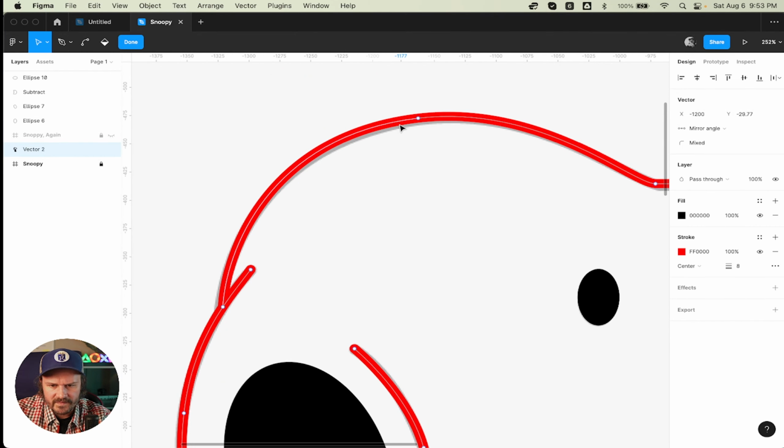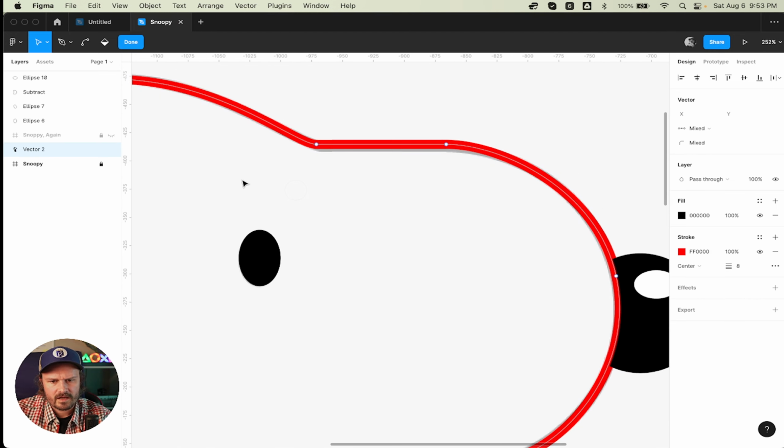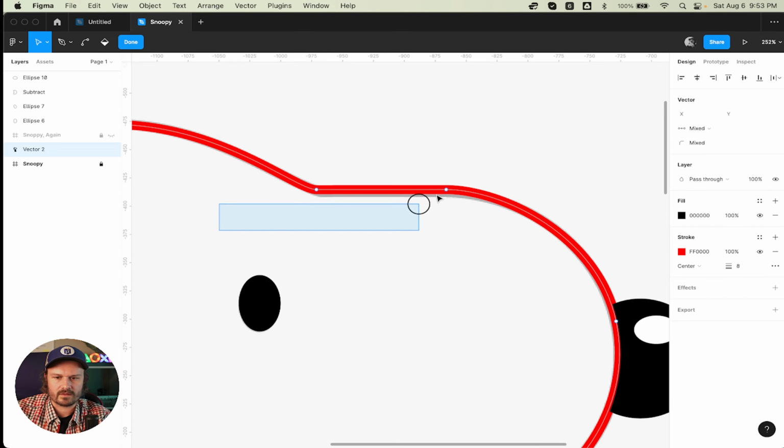The top of the head's a little bit out of control, so I'm going to select that node and bring it down. The Bezier handles look fine. I'm not worried about the contour. And of course, in edit mode, with your select tool, you can select more than one node if you want to.